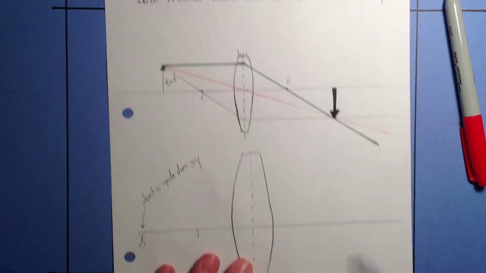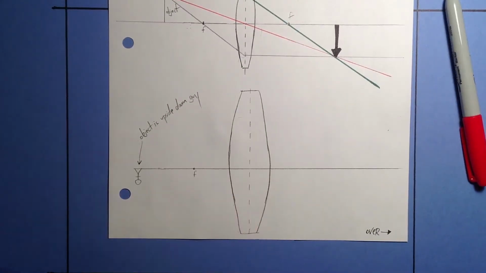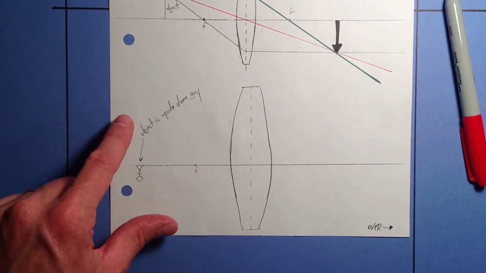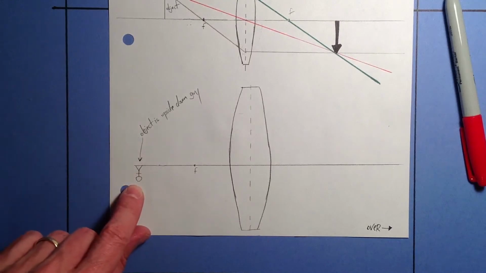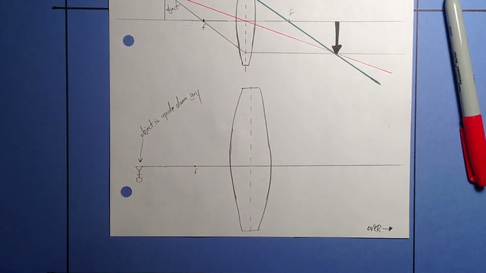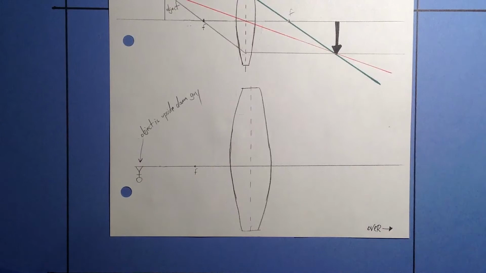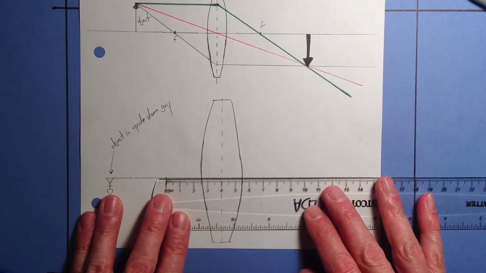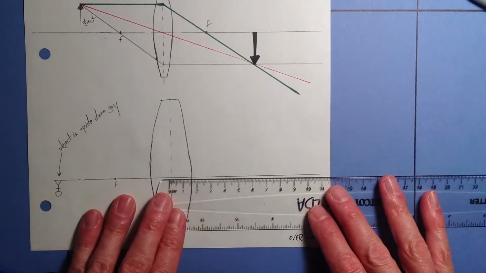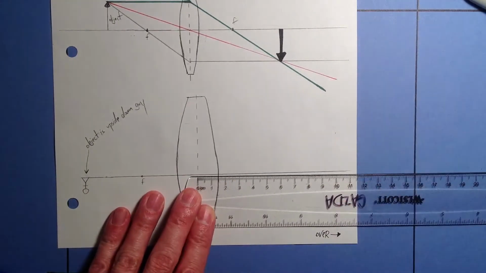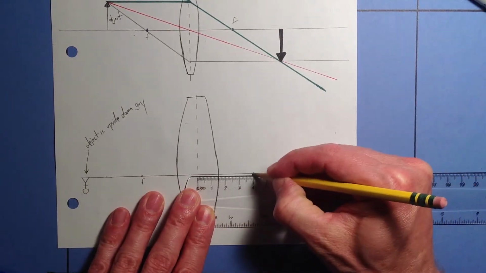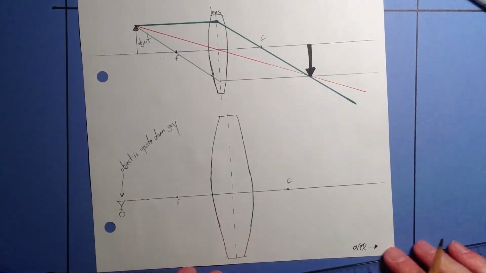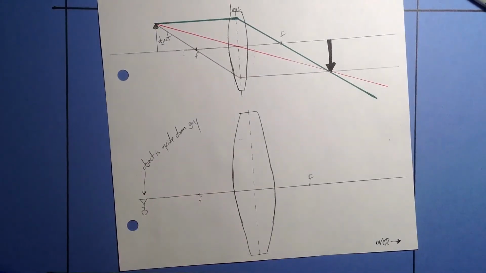Second one here, the lens looks crazy, I had trouble drawing them. Focal point, object is an upside down guy. So just do something other than the arrow, that's so basic. I decided to use upside down Fred. So I go like this. What's that distance? This is 4 centimeters. So now the focus on this side should be 4 centimeters. So I'm going to mark it right there. That's the focus there.